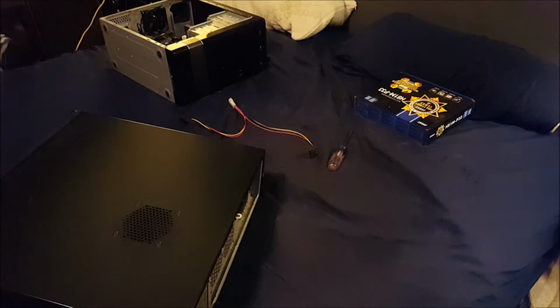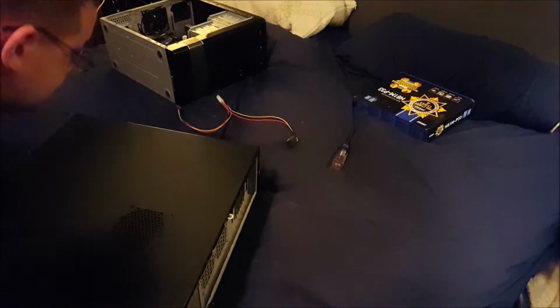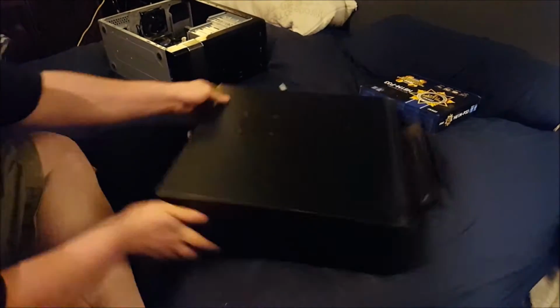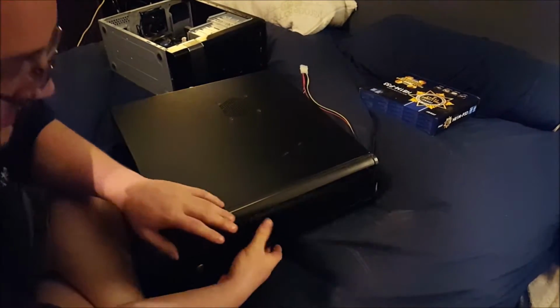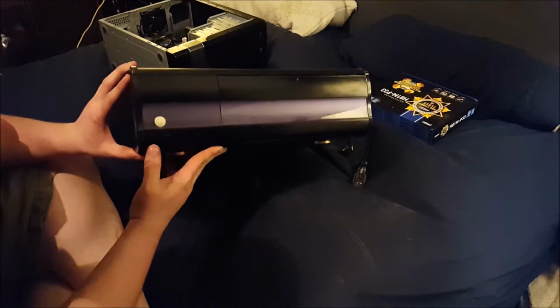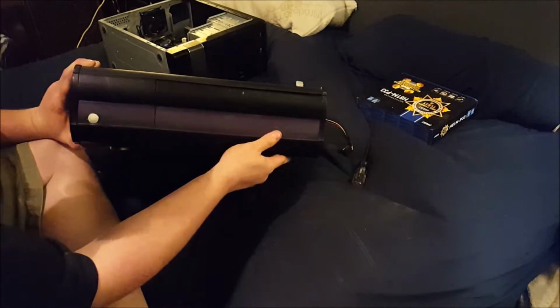Alright, this video is going to be a little different, because I'm taking existing hardware and putting it in something else. Hopefully you can see this because I can't see the screen on my camera. This is a Cooler Master home theater PC case that I got for free.